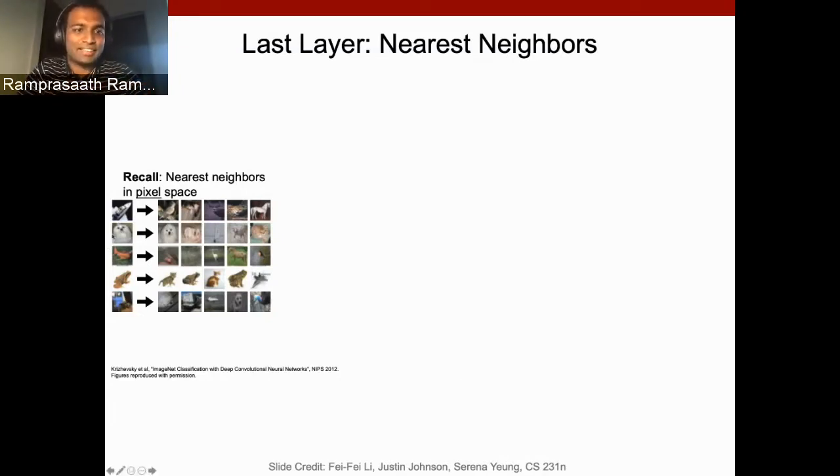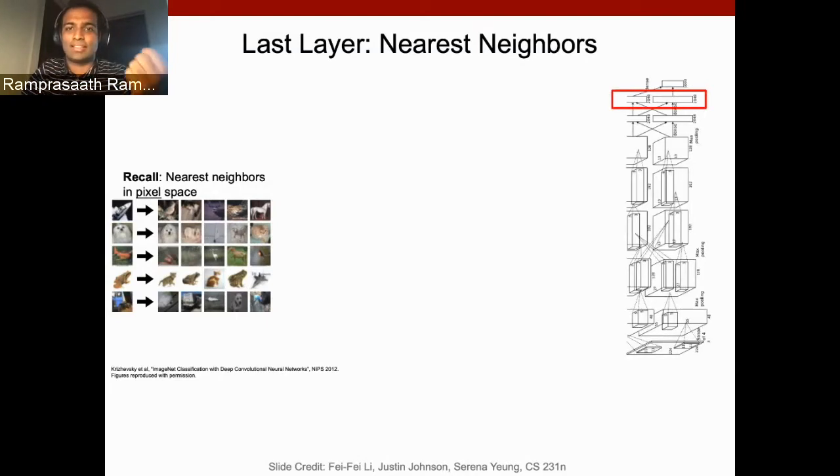Here you can see that, for example, the second image is a picture of a dog. In fact, a couple of them are dogs, but you can mainly see that it's looking for some white blobby structure. So directly taking nearest neighbors in the pixel space does not seem to be very interpretable, right?